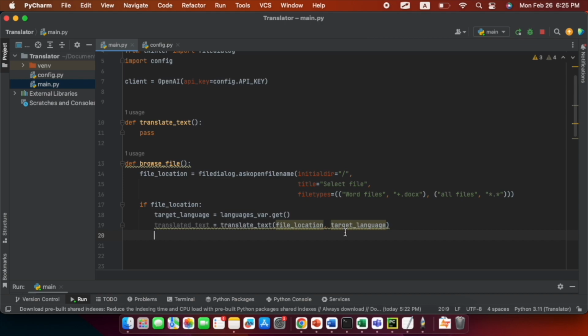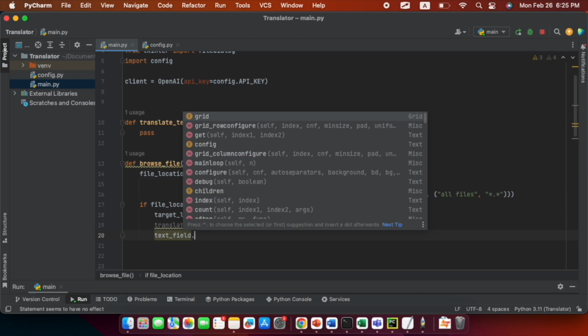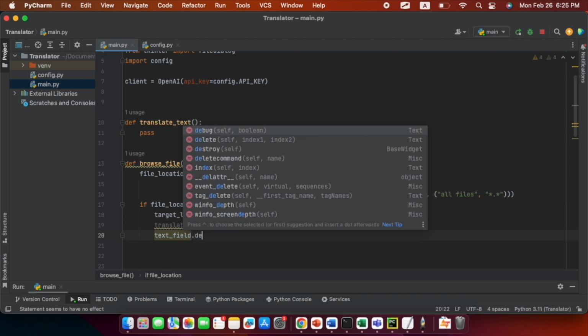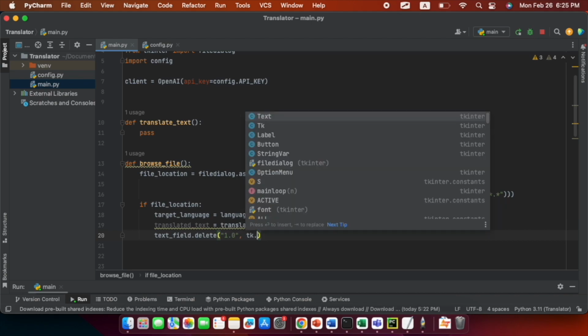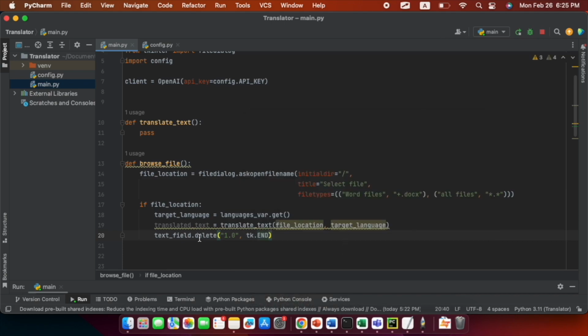Now, once we do that, what we want is to clear the text field that we have on the application and put the new text there. So I will do text field dot delete, and inside I'm going to put 1.0, tk.end, and this will make sure that we delete the text until the end, until the last letter.